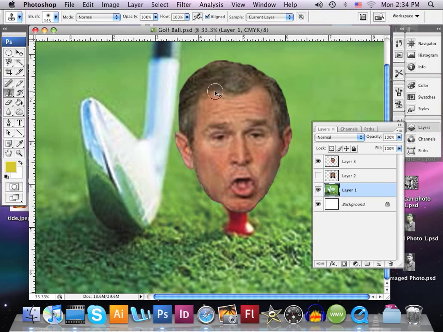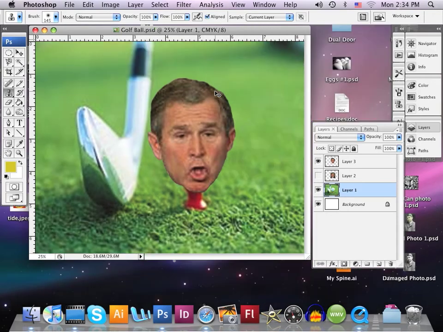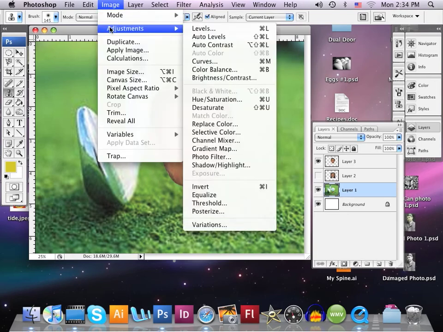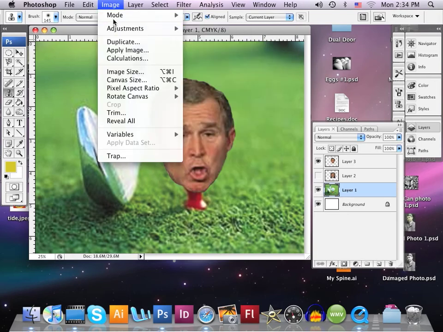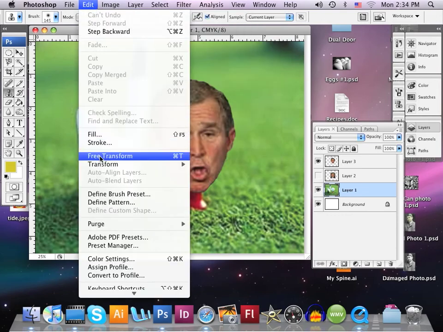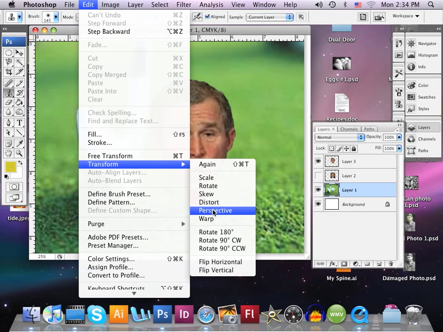And now I'm going to zoom out, hold down the Command key, the minus key, and there you go. You can see that we've changed this look here a little bit. Now the only thing that isn't quite right is probably the shadow that comes down this side of the face. Maybe I want to change that with my image here and go with the edit here, and we'll go to our transform, and then we will flip horizontal.